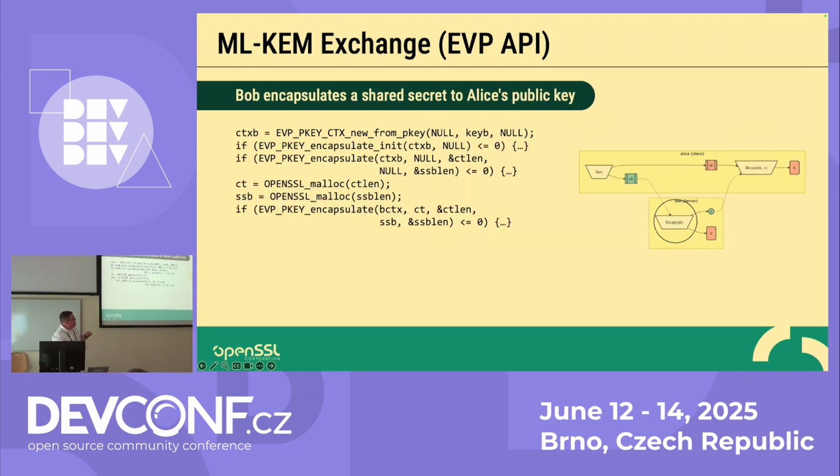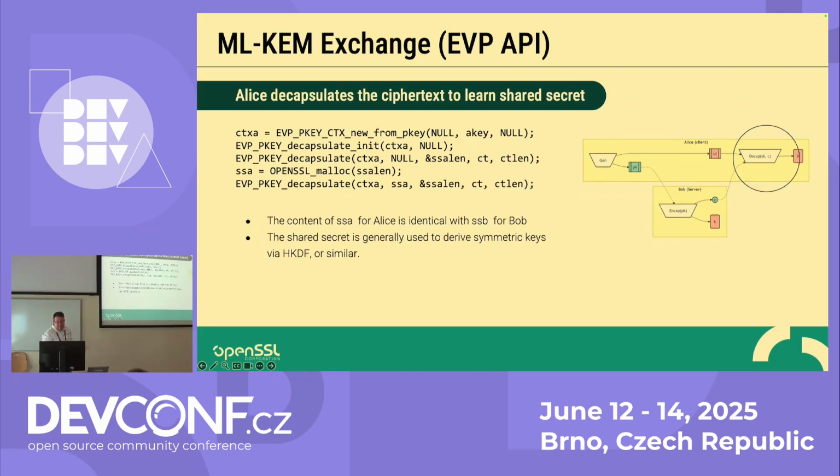And you can see on the picture where we are. So Alice got the ciphertext and needs to get the shared secret. So it's again similar. Instead of encapsulate, we will call decapsulate. And it's the same. Again, we will decapsulate with some context. We will call it with null parameters, so we will get the sizes. Then we allocate the memory, and then we do decapsulation. And that's all. So that code is really not long to do that. And then you can easily generate a file and use it.